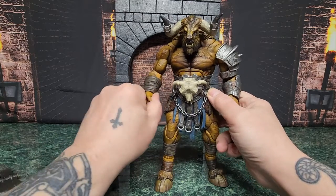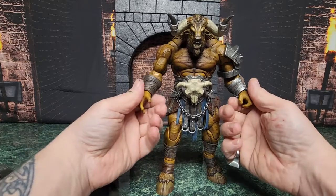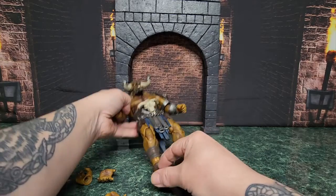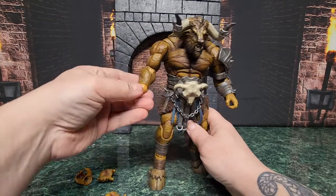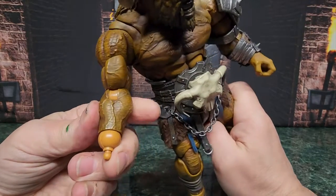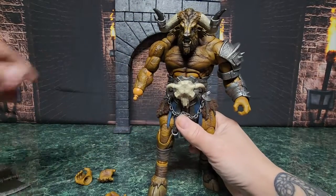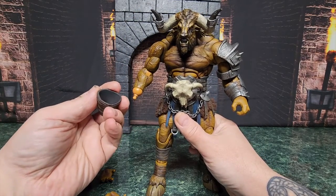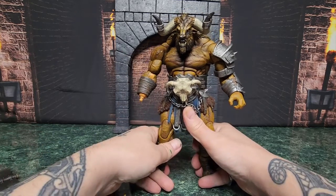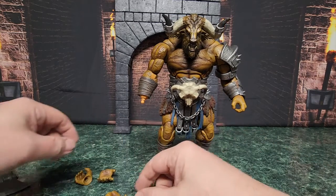They come off real smooth, real easy. They don't fall off easy, but if you give them a little bit of a twist, they pop off, and there is the whole thing. So you get a look at his forearm. He is jacked. Look at that. That's such a nice sculpt, though. And again, if you want to switch out their pieces or customize them, you can always do that with these guys. He does fall. He's a little more forward falling with the small feet.